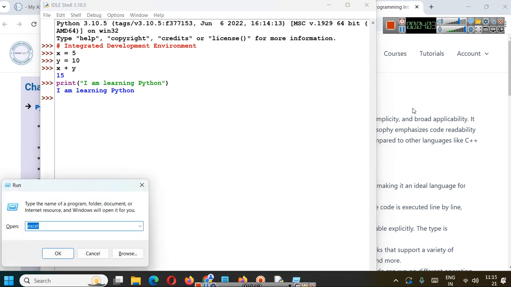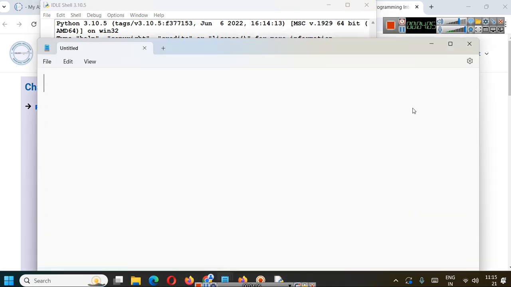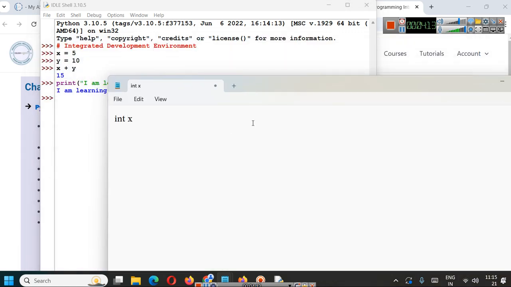Python's syntax is very easy to learn. If you were doing a similar kind of programming in C++ or any other programming language, you will write something like int x is equal to 5, int y is equal to 10. So if you were creating variables in any other programming language, you have to define the type of that variable.